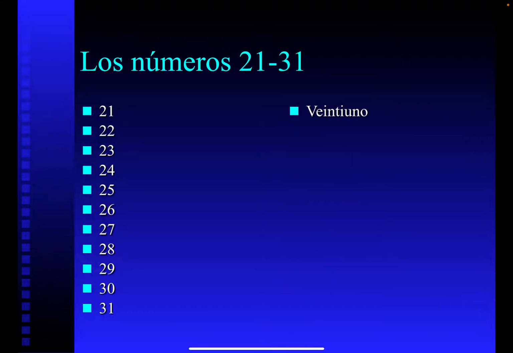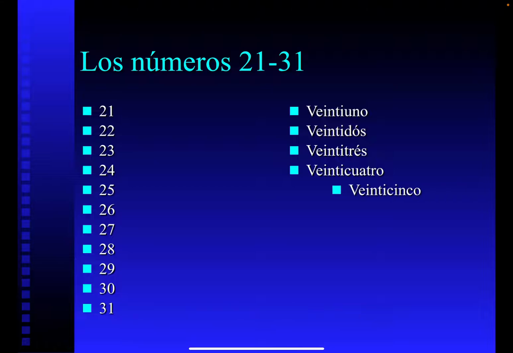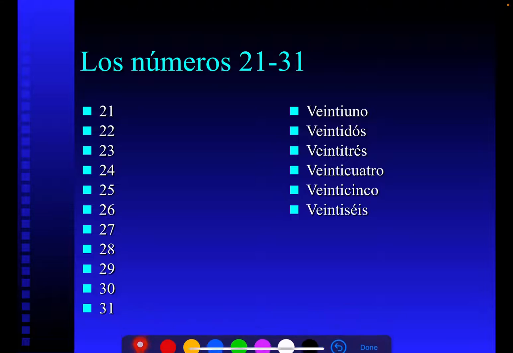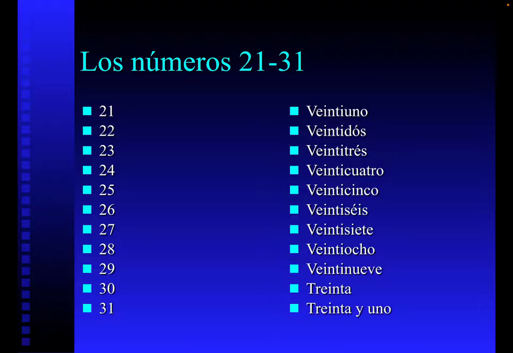And our last set, 21, 22. Again, we have that accent because we have a longer word that ends in S. It has a stress in an odd spot. 23, same thing. 3 no accent, 23 accent. 24, 25, 26 accent. 27, 28, 29, 30, 31. From here, they're all going to have a different pattern, but this is enough for now to be able to talk about the calendar and your age.